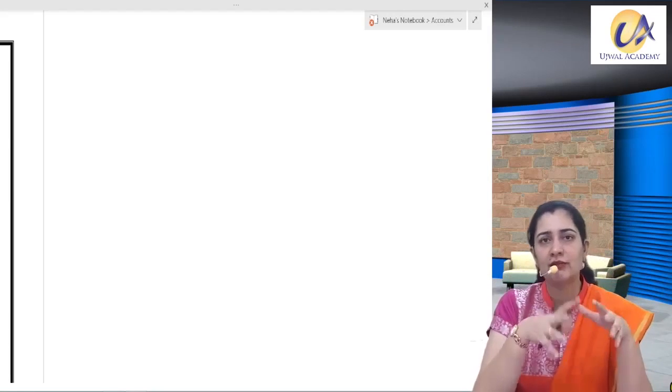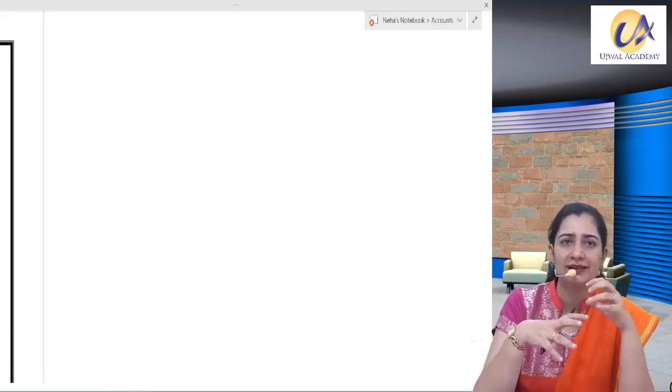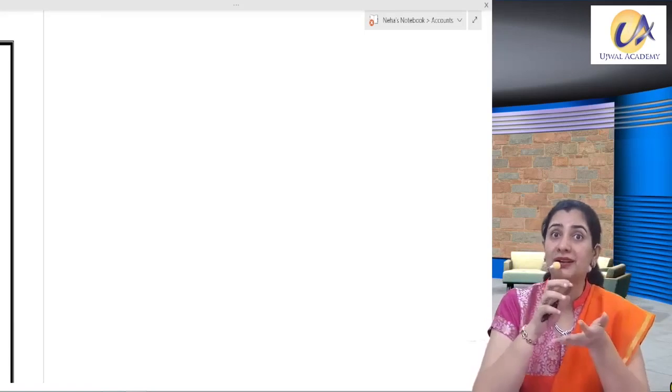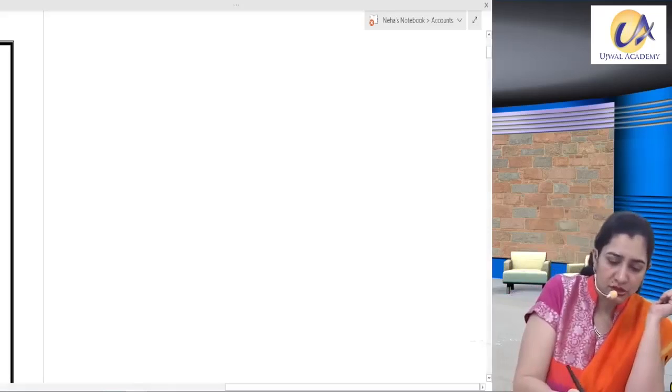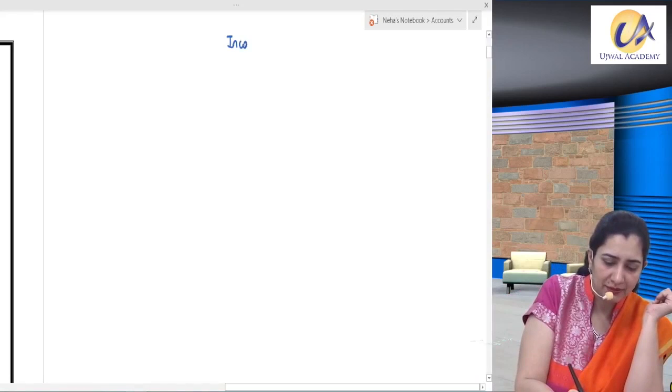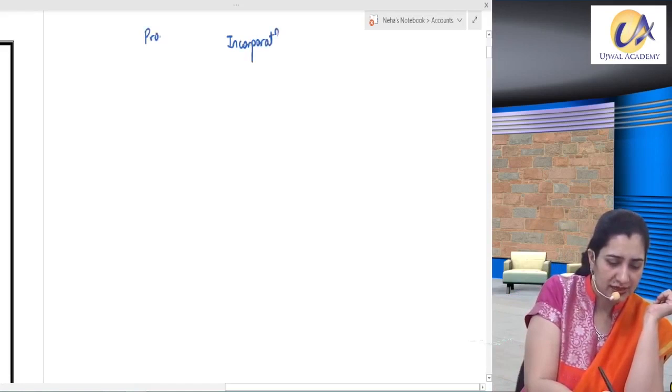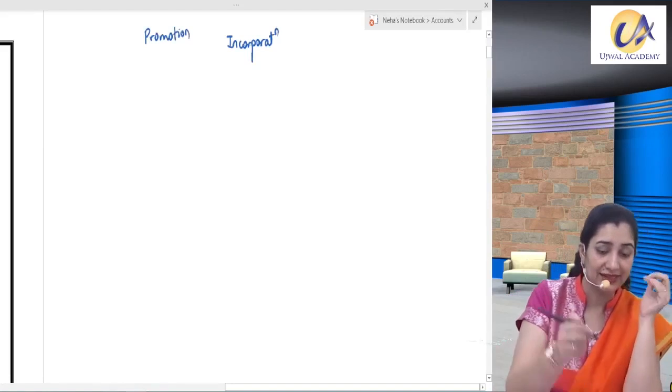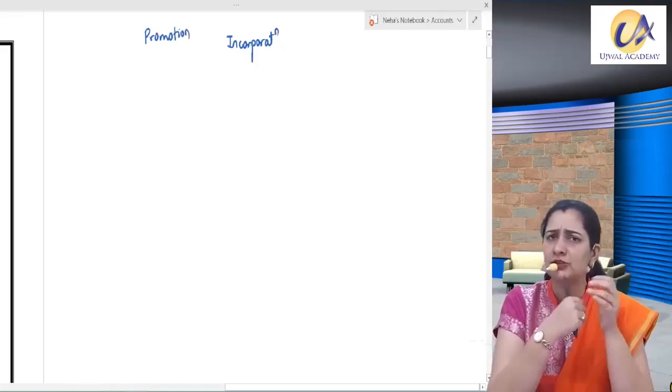Okay, then after that they do all the legal formalities and all, and फिर they incorporate the company. Okay, so incorporation of the company is what is going to happen after that. Am I right? First is going to be the promotion stage, then it will get incorporated. Incorporated means what?